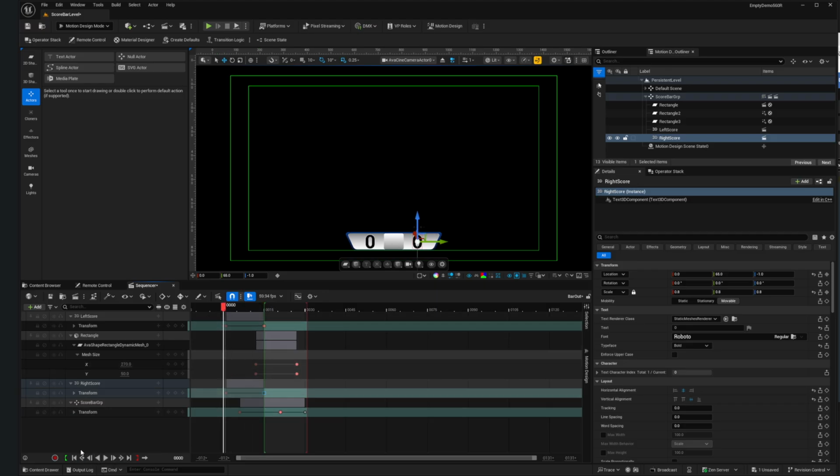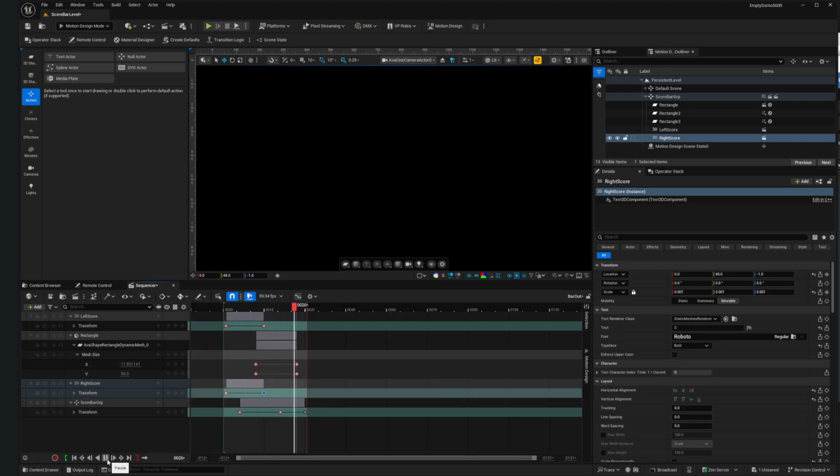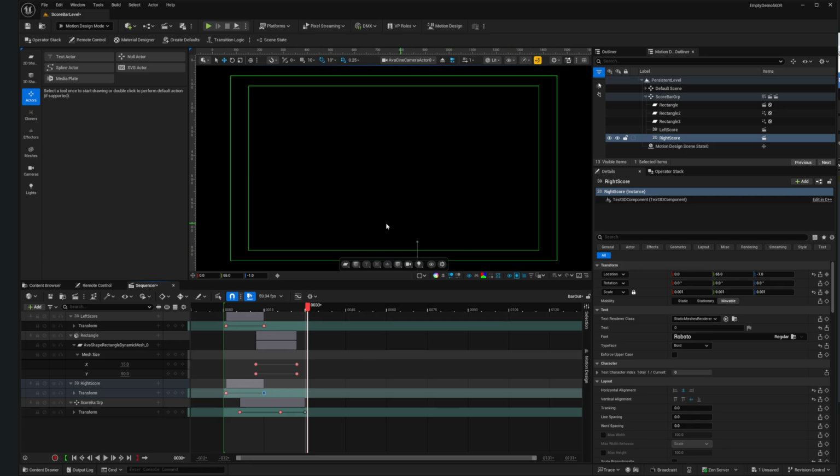Whoops, I accidentally set the beginning of my animation. All right, let's check this out. Nice. So now both texts scale away just as the bar is scaling away. And then, of course, if we play this in reverse, we have our reveal and everything's just fine. Fantastic. Control-Shift-S. Now we can get working on our remote control and transition logic and scene state.